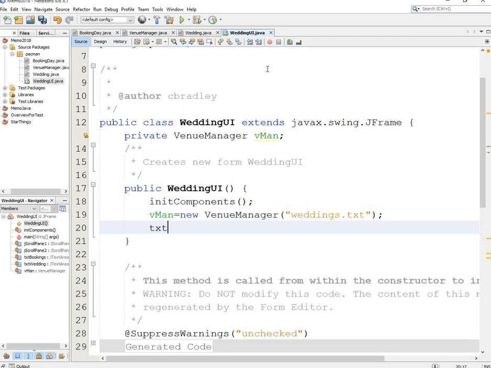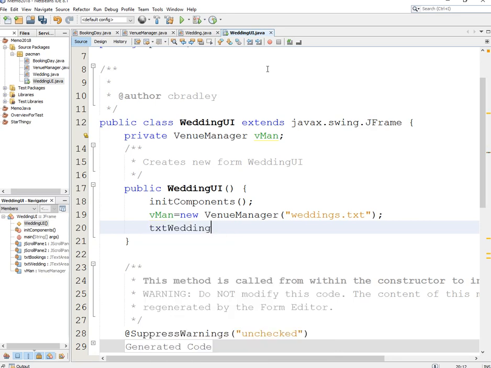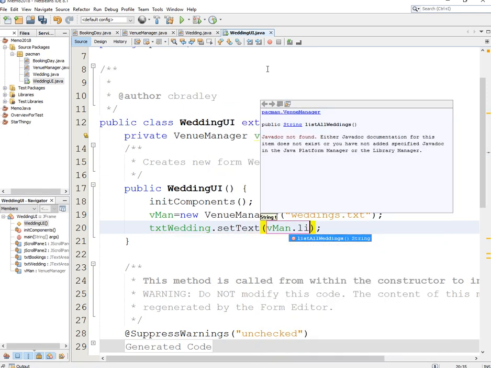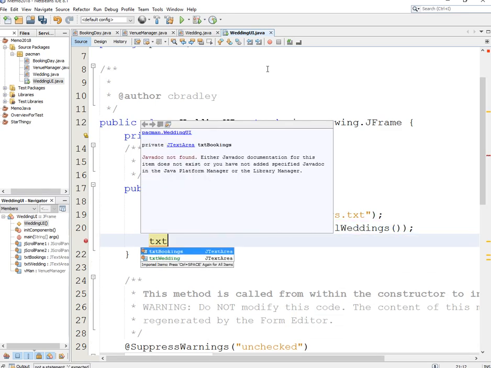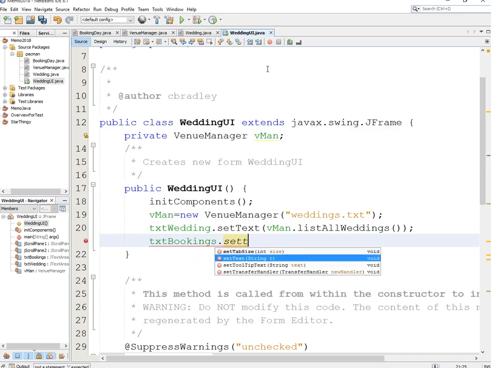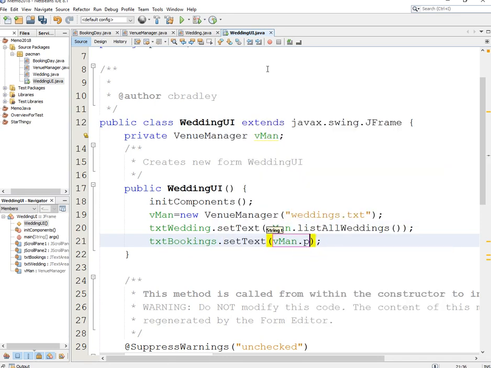We now need to set our txt weddings, set text to vman list all weddings, semicolon, and then txt bookings set text to vman populate process bookings, semicolon.